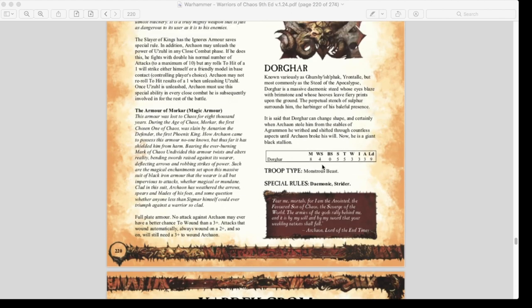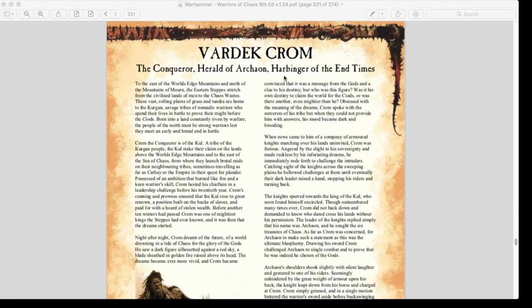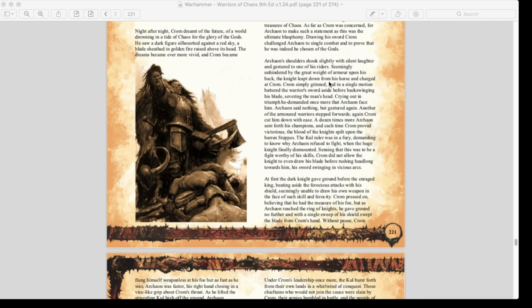So here's Drogar in his horse form, where you have that guy, but he also rides that huge monster too. Then we have a new character named Vardak Krom. I believe this guy might have been in the End Times rule. I didn't really buy the rule book for that, but I do believe he was there.